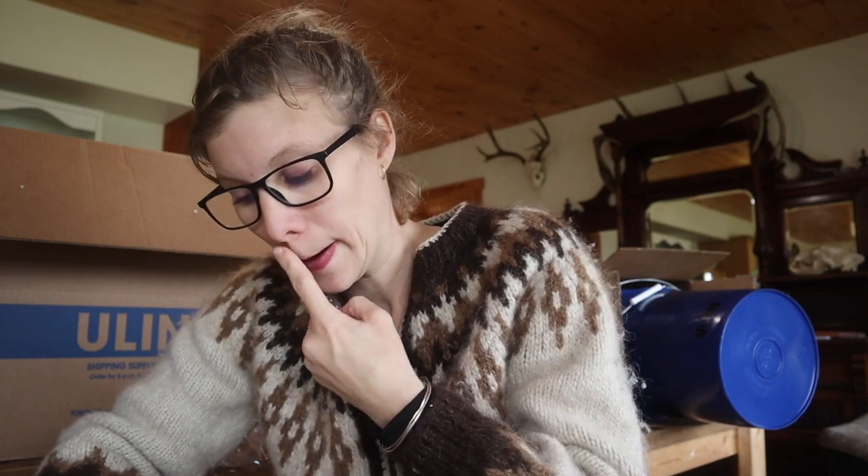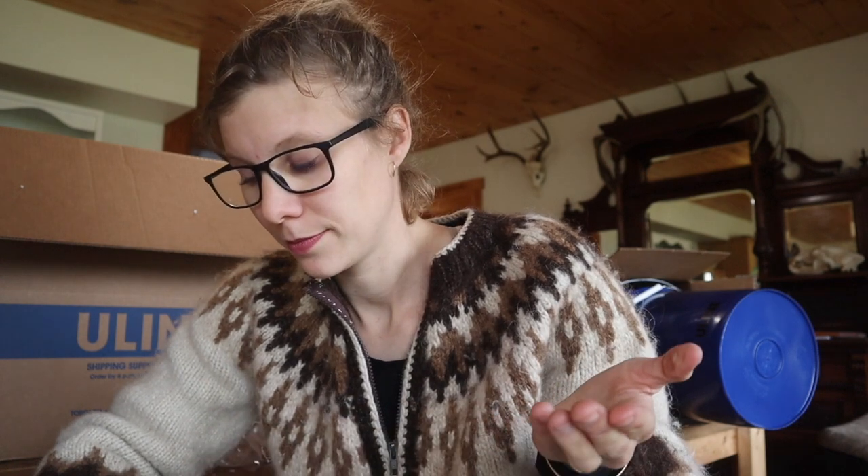The gallon jars which were $4.55 worked out to about $6.75 after tax and shipping. You definitely have to account for that, but honestly there's nowhere else I can buy this quantity. The only other place I can buy gallon jars has a limit of four per order, and they were sold out anyway. Their half gallon jars are the short ones which I don't like — I like tall ones for storage. For canning lids I probably paid about a dollar a box more than the grocery store, if you can even find them there.